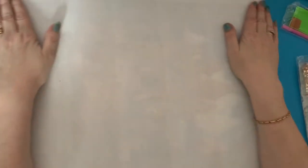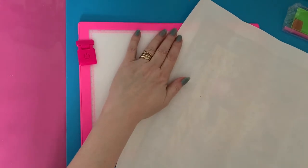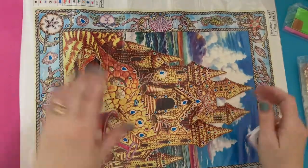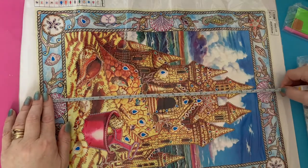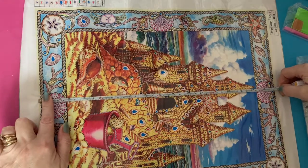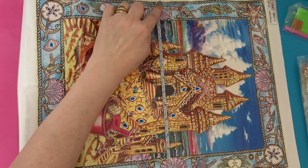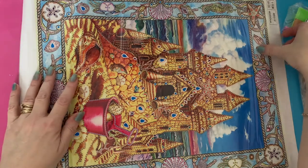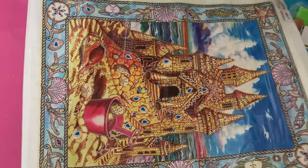The canvas needs quite a bit of straightening out — it's got a bit of a curl on the edge. Just put it under some heavy books, or I've got an A1 size folder I put between my mattresses for larger canvases. So this is a 40 by 50 — let's see, that'll just be the canvas size. The actual drill area is about 43 that way by 33 and a half that way, so it's more a 40-ish by 30-ish than a 40 by 50. But that's fine — it's a good size and a nice painting. We've got 14 different drills.